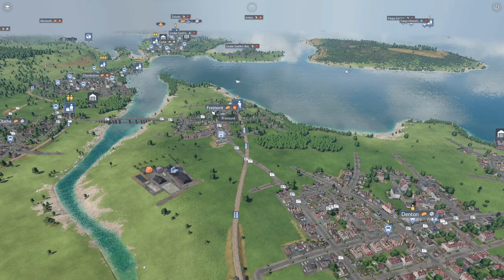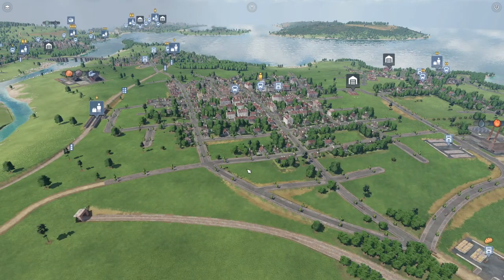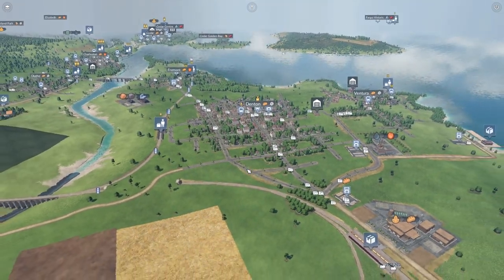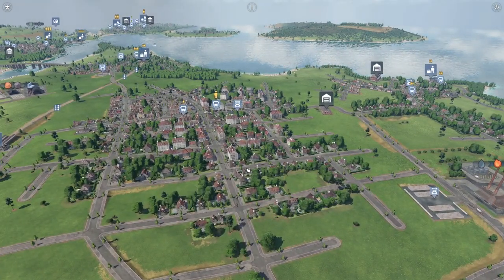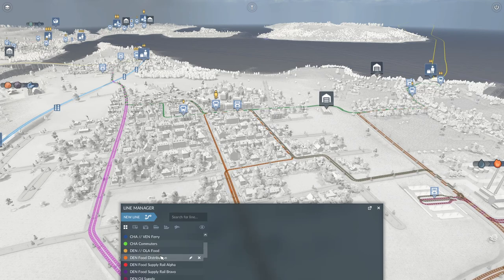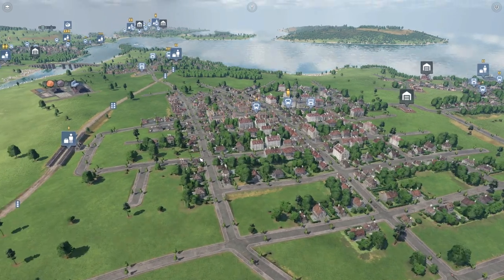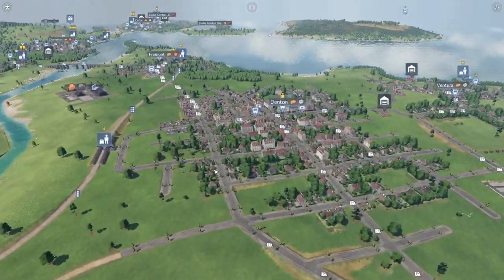Now, where do we want to build a tram line? I mean, Denton looks like it's really busy. So Denton commuters, do we have a Denton commuter line? Let's see. Denton food distribution, oil. Yeah, I don't think we have Denton commuters. Just people ferrying around the town in this beautiful new tram that I'm about to build. We definitely don't want to do that.